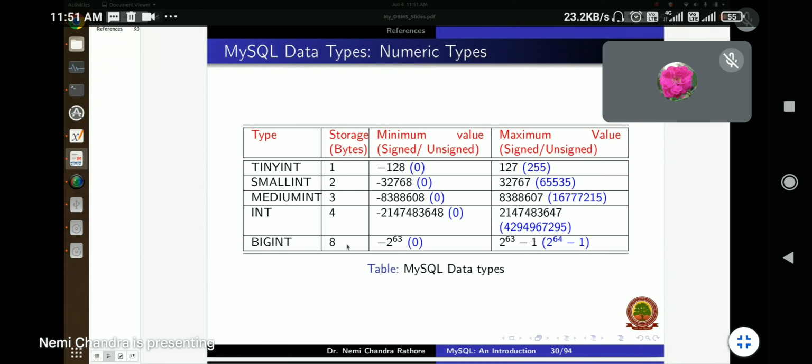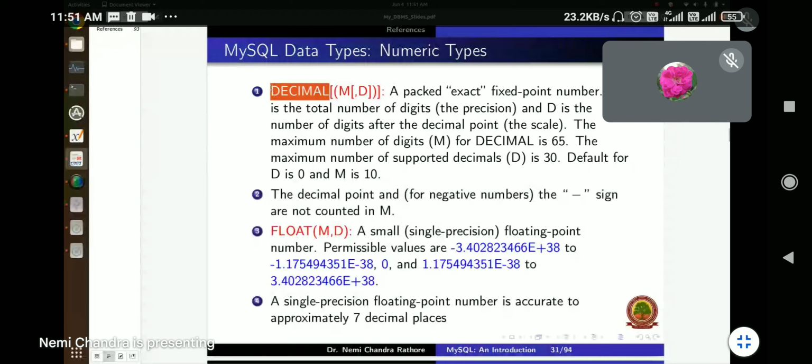With the help of DECIMAL, you can also define even float numbers actually. This is a fixed point number format, where the decimal point is fixed. There are actually two kinds of representation for real numbers in computer memory: fixed point and floating point. We are not going to discuss fixed point and floating point here, because these are out of the scope of this course. If you are interested in knowing, you can read any book on computer architecture, where you will be able to find the details about these number representations.